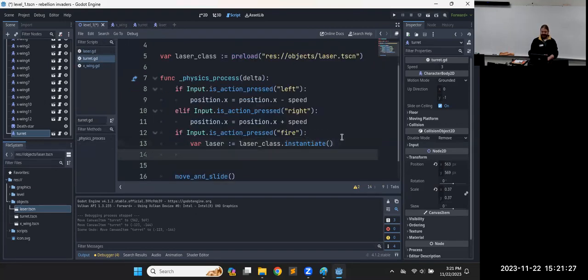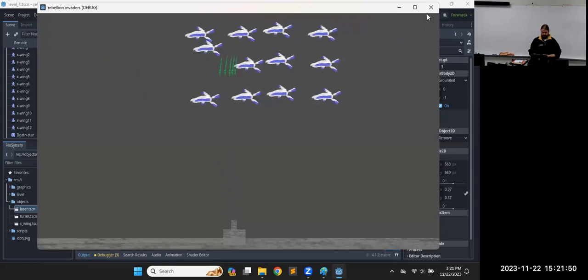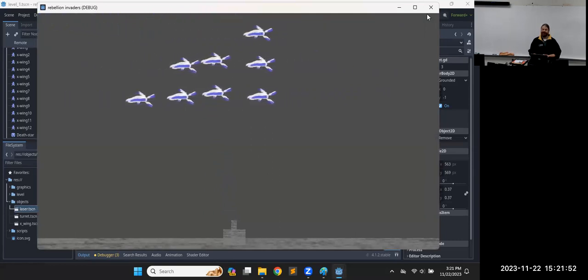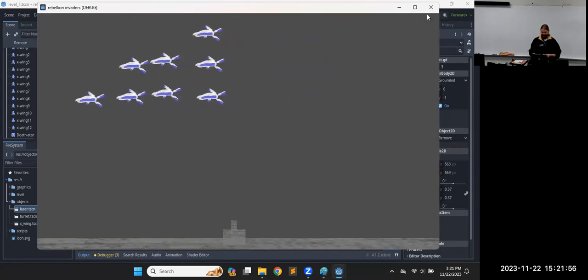We created the laser. I have forgotten this one many, many times. So another one of those things we have to remember: creating it's not enough. Once we add it to the scene, then it instantiates. And after it instantiates, all the laser does is move upward. Let's try that now. Select the right tab selected. Well, that worked pretty good. That was kind of neat, but that's not what I meant for it to happen.